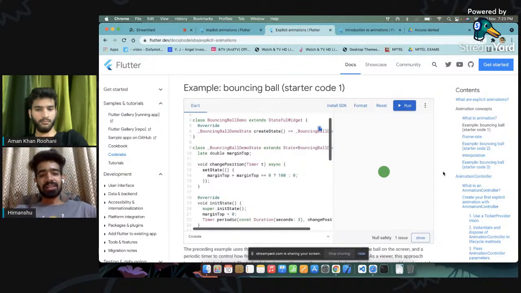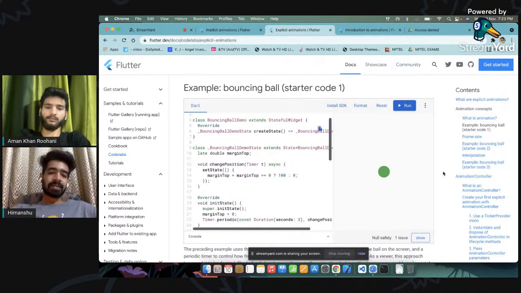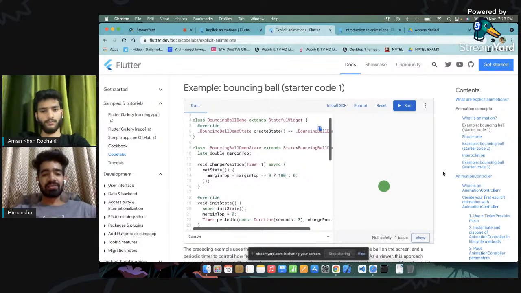In our example, we have control over after what time interval the ball should bounce. We have defined 3 seconds for now, which was earlier 1 second. In a similar way, you can control your widget. That's the explicit animations.